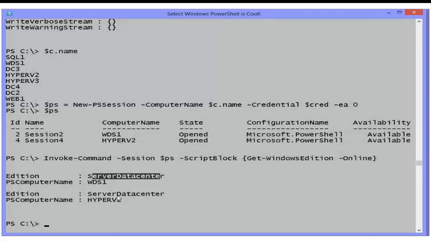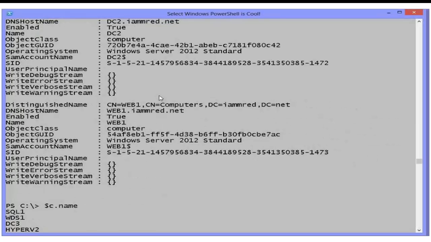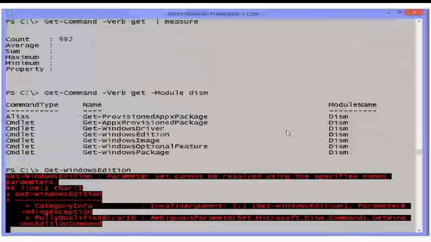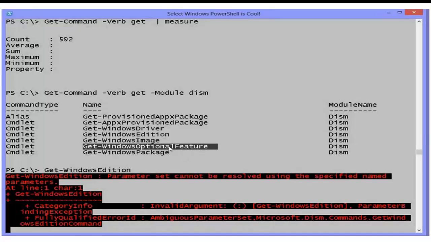And so it comes back, and we can see that the computers are WDS1 and Hyper-V1, and the edition is Datacenter Edition on both of those. So that's how I can run a command against a remote machine, even if I don't have a parameter for computer name or something like that.